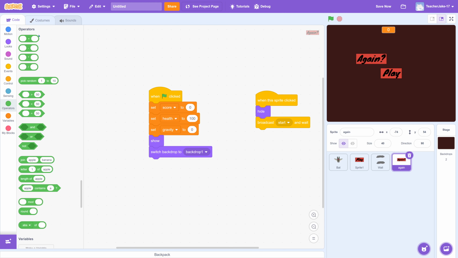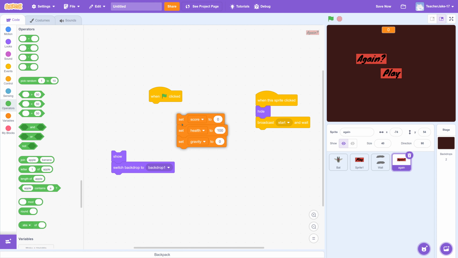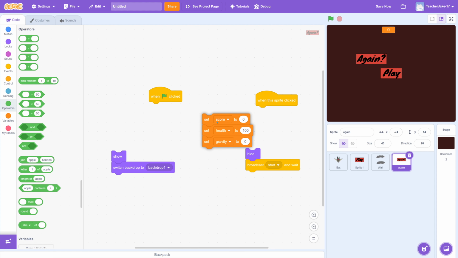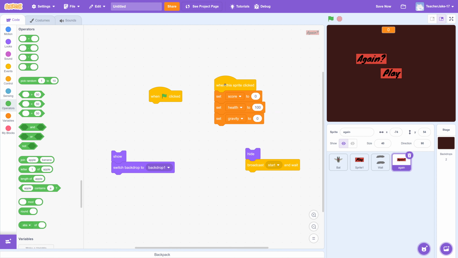So now if we go to our code, you'll notice it has all the same code that we had before, which is fine. So instead of when the flag is clicked, I want to set all these back to 0 when we click play again. So remember, this will just be our again, and we want to set all of our scores back to 0 and all that jazz.